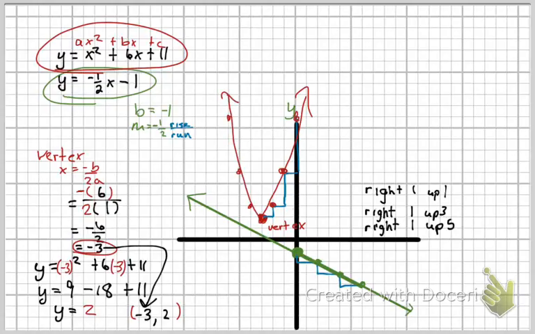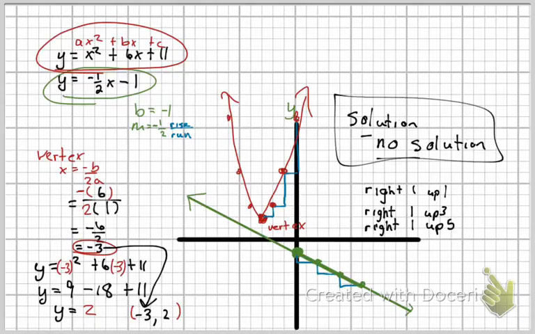Now we can kind of see a general pattern from this: where do the red line and the green line cross? Well, the fact of the matter is they don't cross. So if they don't cross, that would tell us that there is no solution to the system of equations. And that's something we might see on a test on the district assessment. However, none of the equations that you have on your assignment will be a no solution. Again, that's probably only going to be seen on a district assessment.